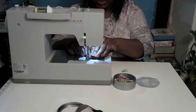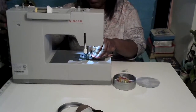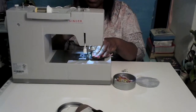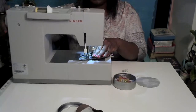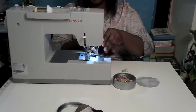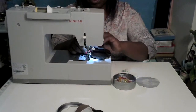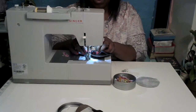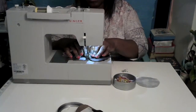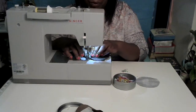Just tack it in place right there on the edge, using about a 1/4 inch seam allowance, and you just put a couple stitches in. Okay, so that's good there. And we'll do the same thing to the other side. And try to get them aligned across from each other.